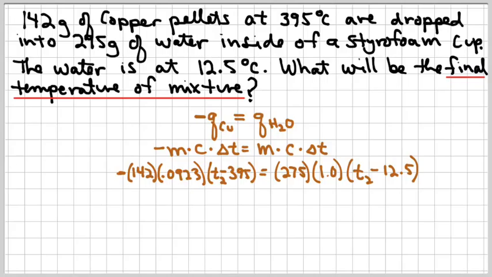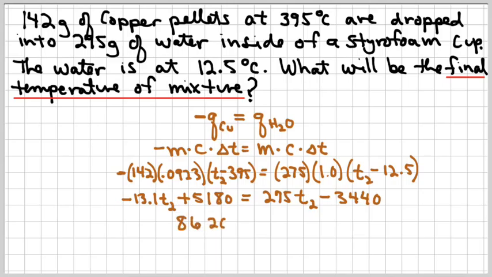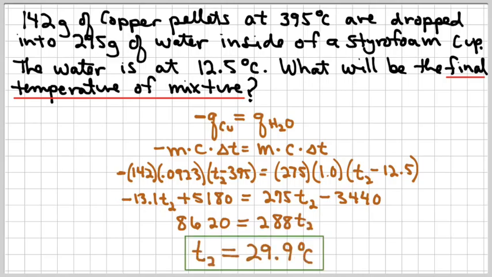I don't forget the negative sign out in front of the copper values, and I'll make sure that I distribute that as I distribute my numbers across that binomial. And so that's my next step. I go ahead and do my distribution. You notice that I followed significant figures when I wrote my final product. I now consolidate values. I put my constants over on the left side of the equation. I put my variables over on the right side of the equation.